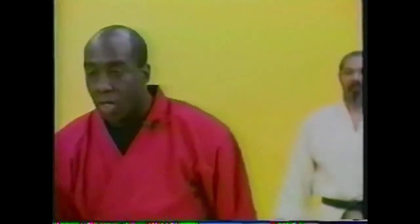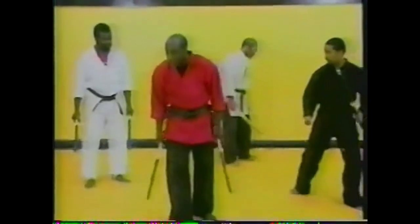Now we're going to move into upper body. We use upper body scaling. Okay? We'll take the next move, upper body scaling. We're going to move back a little bit, fellas, because you got to come forward. You're striking low, middle, high.